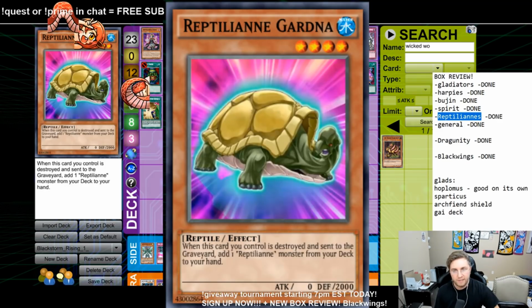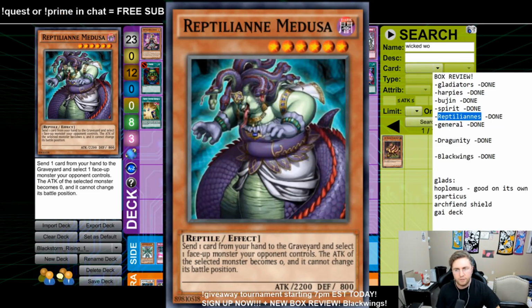Now, to search Vasky, you could search it with Gardna. When it's destroyed and sent to the graveyard, you could add a Reptilian monster from your deck to your hand. That's a good way to search it. This card is a tribute summon. Put a monster to 0: you select a monster, it becomes 0 and it cannot change its battle position. It's permanent, but I don't think there's an easy way to summon this, so I don't think it's good.